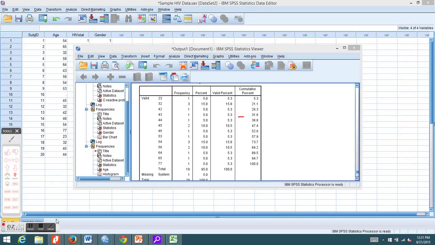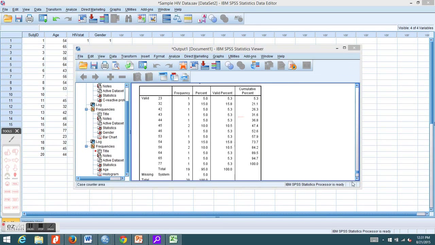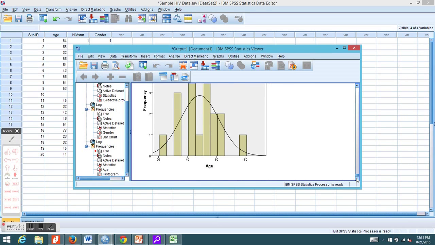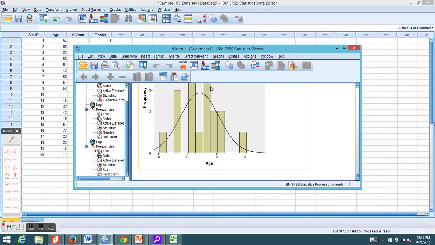So as you can see, this is where most of the age group is. This is close to the mean, but then the standard deviation is what makes this curve the way it is.